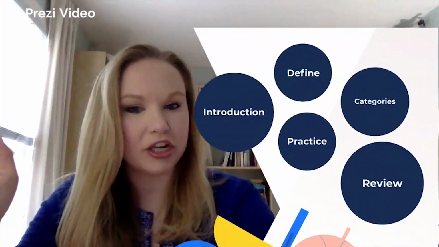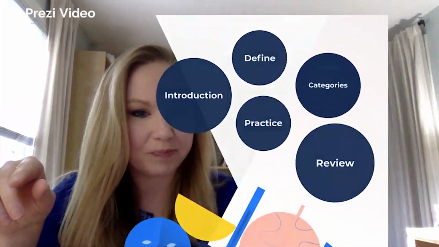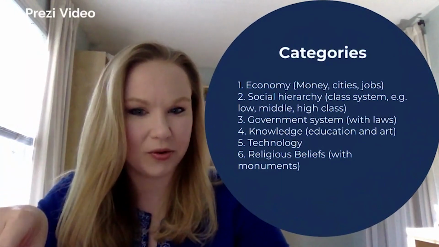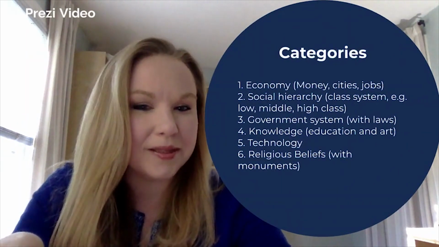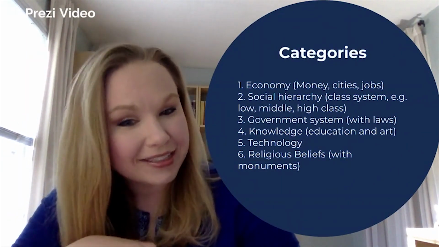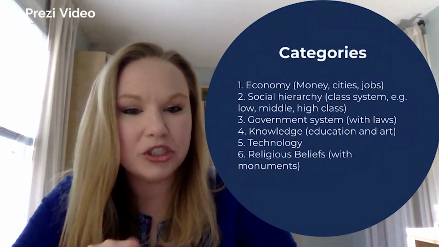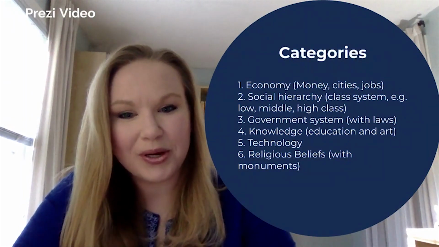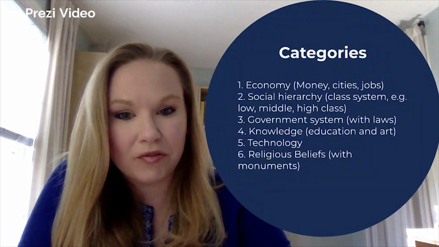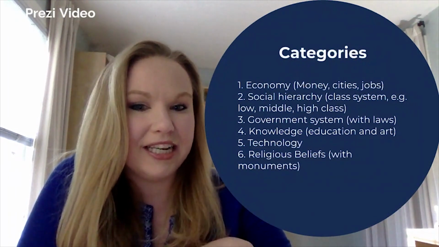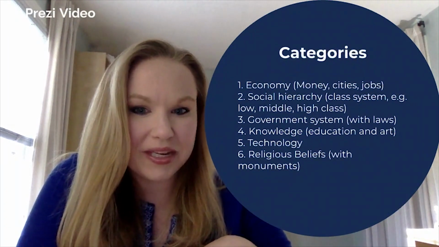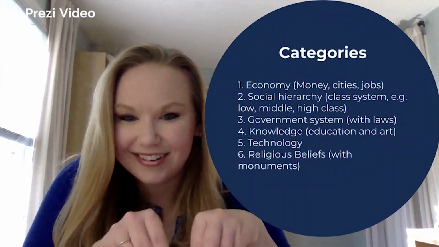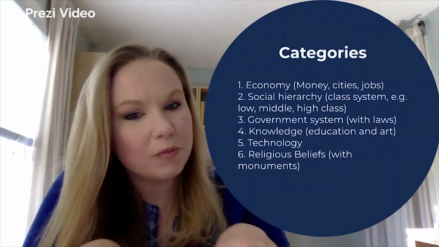So let's take a look at those 6 categories. And when we look at these 6 categories, I'm not going to make you write them down. If you were in my class, I would. But I do want you to remember these 6 because we're going to take what we have learned and apply it to ancient Mesopotamia to see if we can piece together these different categories. But let's go over them first.